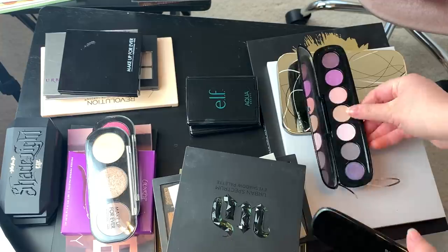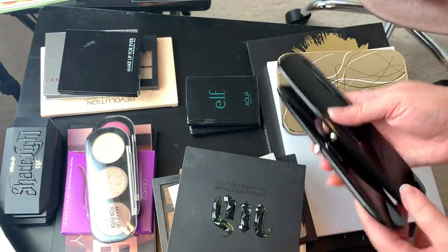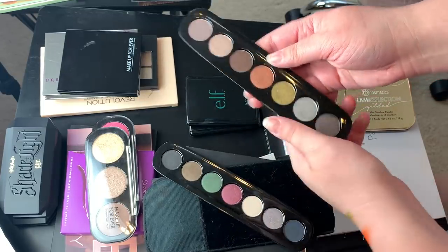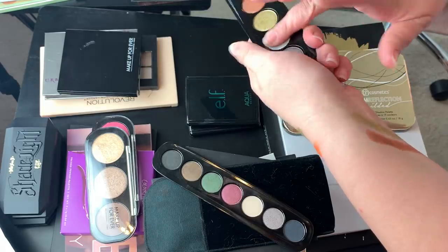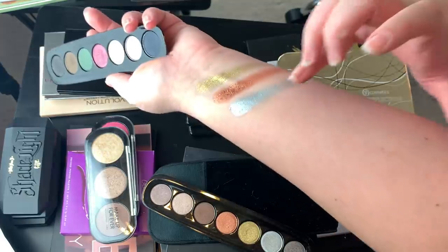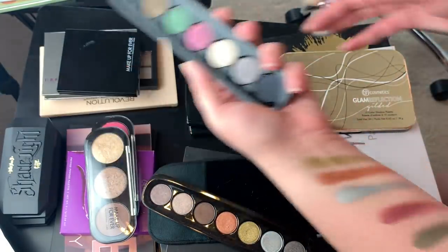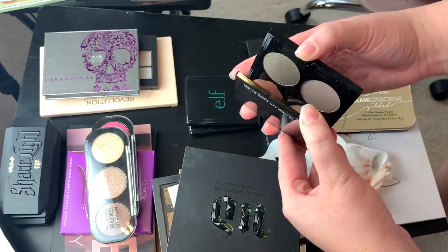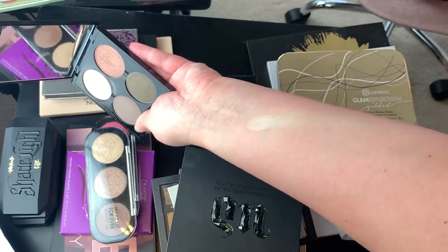These two larger Marc Jacobs palettes I think I'm gonna keep for now — I do really like the quality. These are discontinued ones, however, so I probably won't hold on to them much longer, but I'd like to use them. I've got two of these that are basically like testers I was able to get for gratis. They have some really beautiful colors but the odds of me grabbing them... This was the one I was having a hard time letting go because of these metallics. I just wish I had a compact for these. Those first three metallics are out of this world. I will donate this guy. This particular Makeup Forever I think was the collection that was like a 50 Shades of Gray thing from one of the first movies. This is so old — I need to get rid of it.